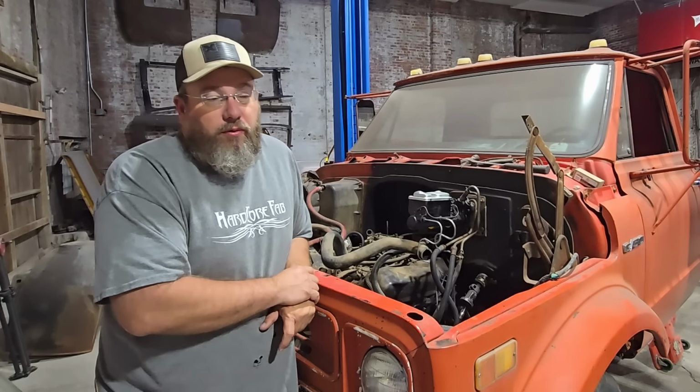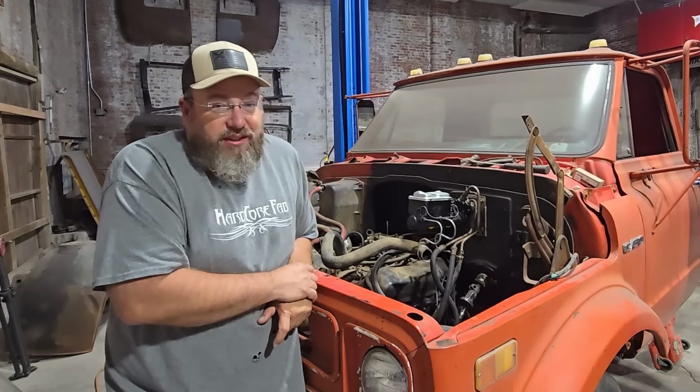So far we've only heard this motor run for about 2 or 3 seconds. So it does run, but that doesn't tell us everything that we need to know, because this truck we are going to be driving to the build off ending location, and that is probably around an 8-hour one-way trip for us. So we gotta have a pretty decent motor in here to be able to make that trip. Also, this truck is going to get a matching trailer to go behind it, hopefully. But this motor is going to have to be good for us to be able to pull that off. So this is going to tell us whether or not we're gonna have the money left over to build the trailer.